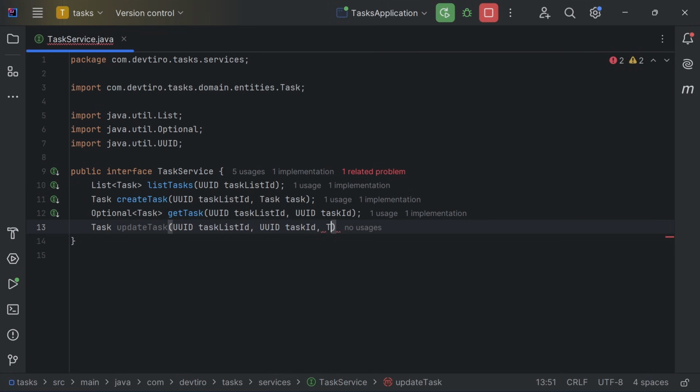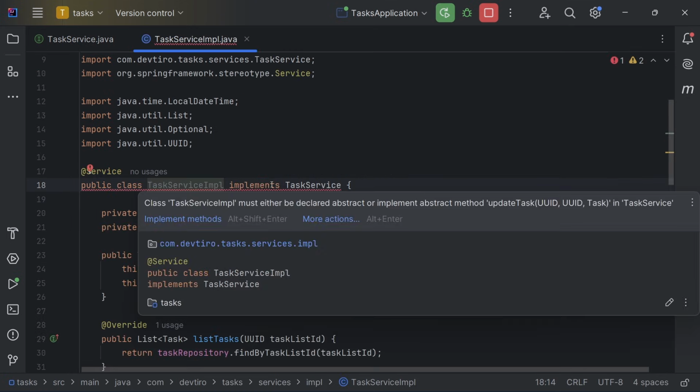And its third argument is going to be a task, and that's going to be the representation of the task, including all of its updates. So we'll provide the ID of both the task list and the task, plus the representation of the task that we want it updated to. That will then be saved in the database, and we'll have a task object returned, and that will be the updated task. So with that added, let's now move over to the implementation.